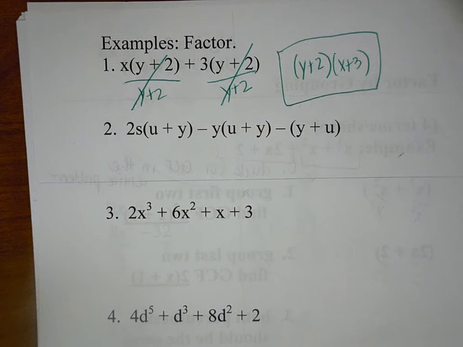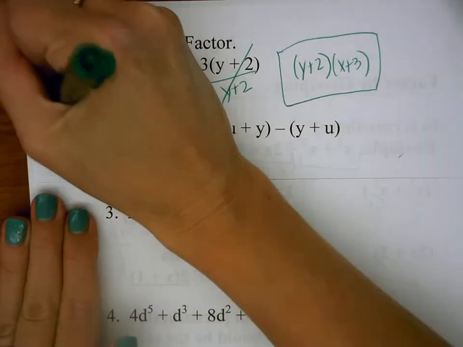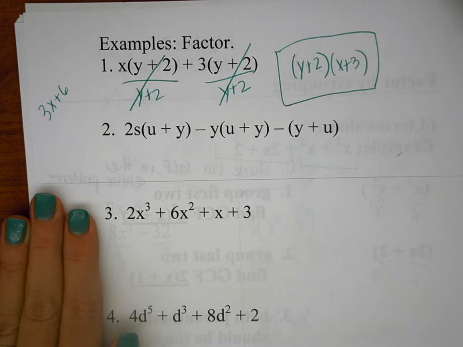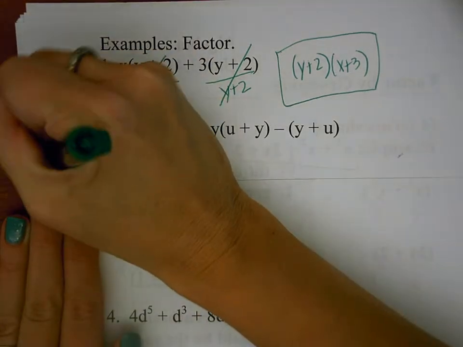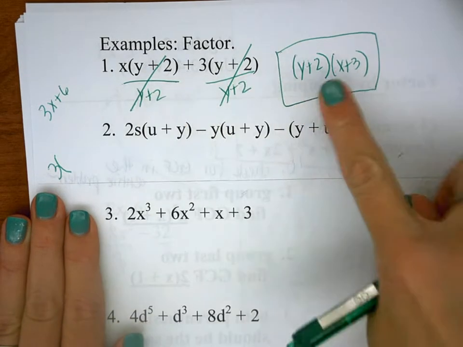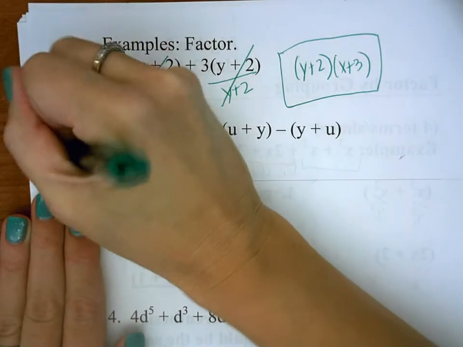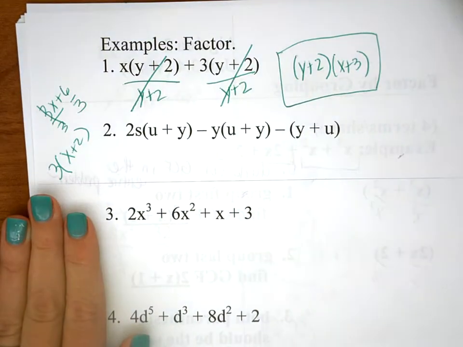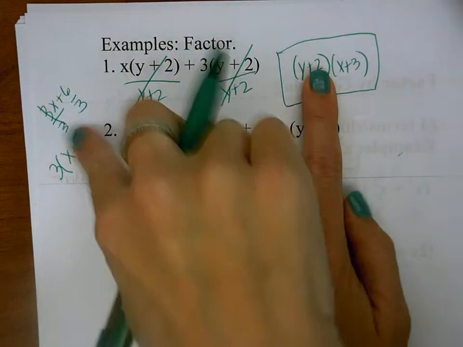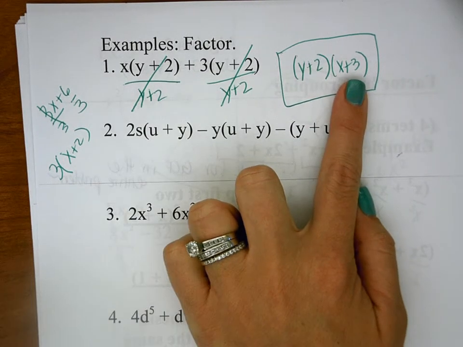Yes? How can you put y plus 2 but you cancel out the 1? Just like if I had this problem, 3x plus 6, and we take out the GCF. What is the GCF there? 3. I take the 3 and I make my parentheses, right? Here, my GCF is y plus 2. I write my y plus 2 and I make my parentheses. Then I'm dividing each of these by 3. These cancel and I get x plus 2. You're doing the same thing. The y plus 2 is the number I'm writing in front, just like here my GCF was 3 that I wrote in front. And then whatever's left over is what goes in the second set of parentheses.